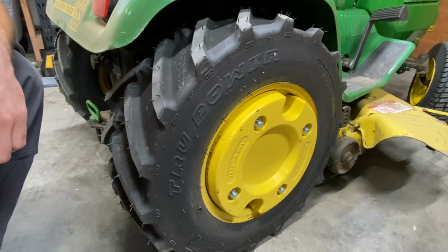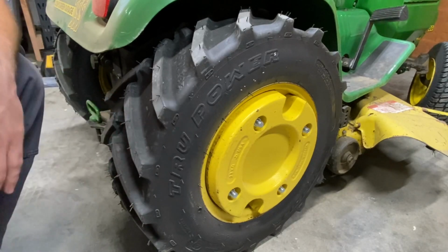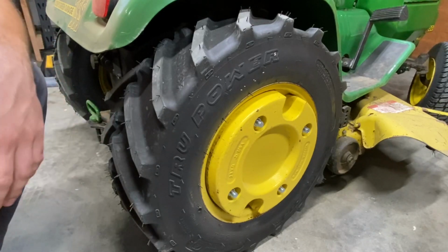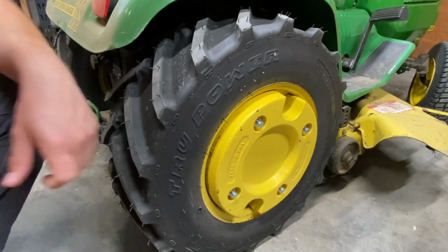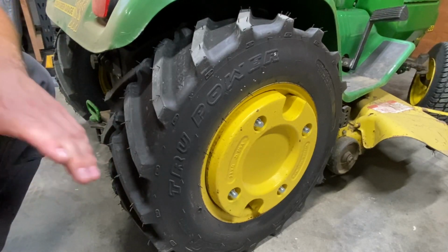On the front, obviously that's fine, but for your drive wheels, or if you have a four-wheel drive machine, obviously you'll want to include your drive wheels. But for rear wheels of any tractor, I would definitely recommend an H-step style, which kind of is a four-wheel tire, or go to an ag tire. I think they're going to do great for you, and I honestly think you'd be surprised how little damage they really do. If you're running a locker, that's a little bit different.